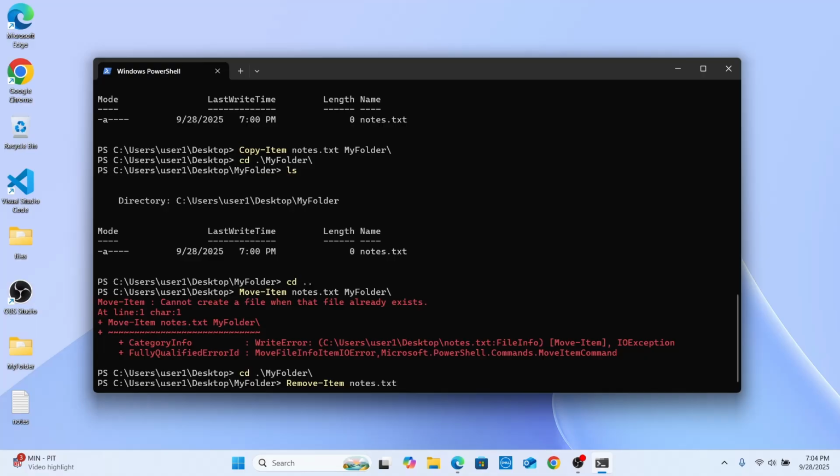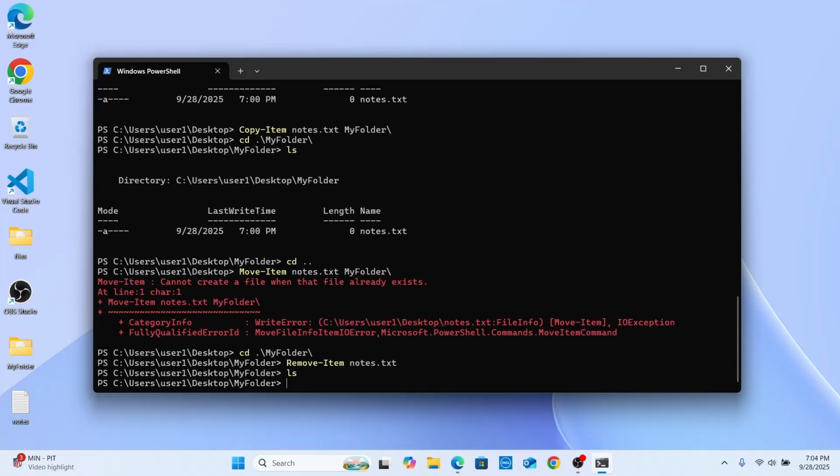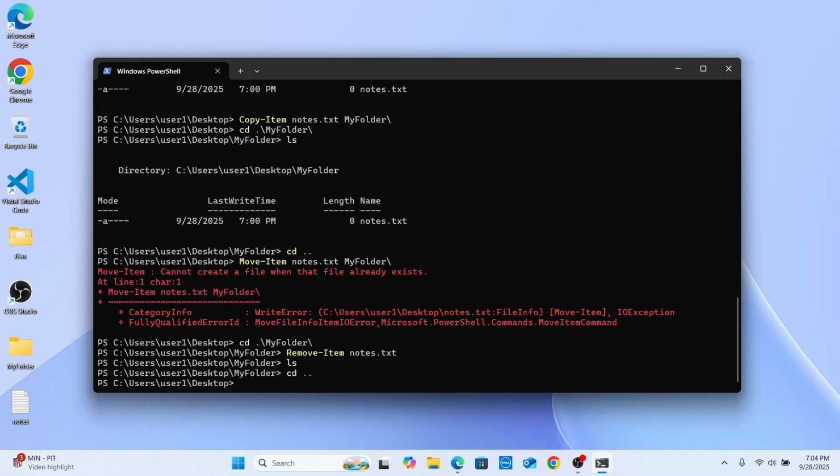So if I do Remove-Item notes.txt, and if I list all the files, we have nothing inside my folder, right? Now let me go one directory up.